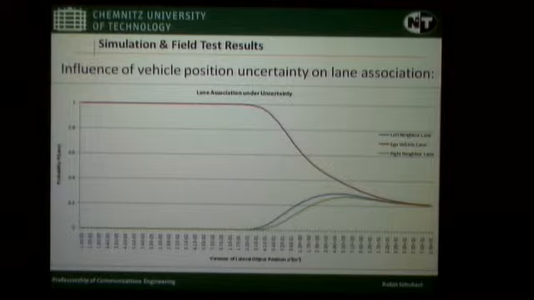Again, the expectation value is unchanged, so the expectation value of the PDF is still in the middle of our ego lane, only the variance is increasing. And if we raise this variance to infinity, then we end up here at 0.2. If you're wondering why it's 0.2, it's because we are considering 5 lanes. So our ego lane and the 2 adjacent lanes. So that's why we end up with 1/5 probability if we raise the uncertainty to infinity.